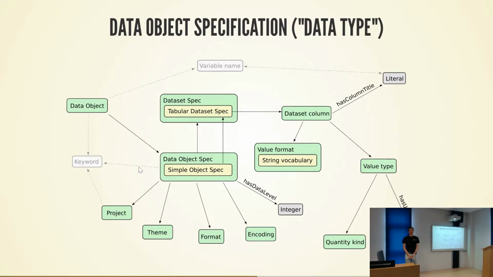The idea, basically, is that you have something that we call a data object specification, and that is a hub that collects many different metadata properties of objects which are repeated, so that we don't need to attach many properties to every single data object. We have umbrella metadata entities that collect many properties, including the dataset columns and their quantity kinds and value types, what they contain, and the unit of measurements and things like that.